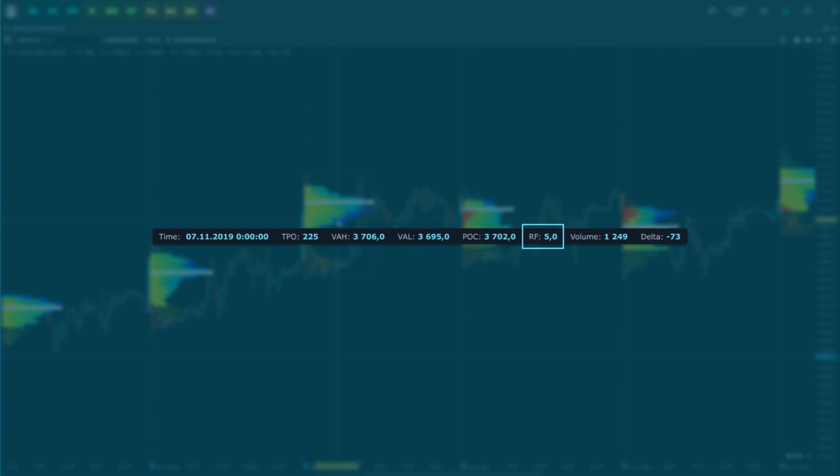A positive value means that the market is growing more than falling, and vice versa. The higher the RF value, the stronger the market tended to grow. The last two parameters show the total value of volume and delta inside the profile.